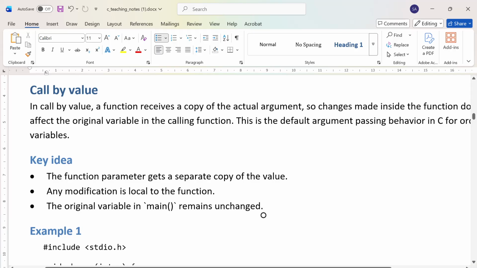Okay, because we have just passed by value, just like a copy, a Xerox photocopy. It's like I am working on some notes for you guys, and I have given a Xerox copy of those notes to, say, Aman. And I say review it for any grammatical errors and bring it back to me. When he changes things and brings it back, the changes he has made will be in his copy. My original copy will remain intact because I have given him a copy of it. That is what pass by value means. Okay?